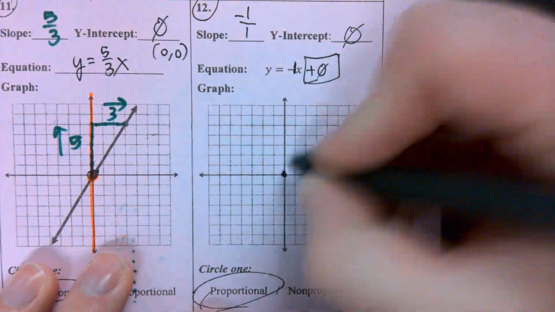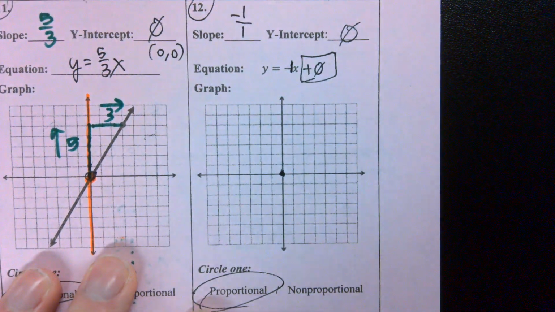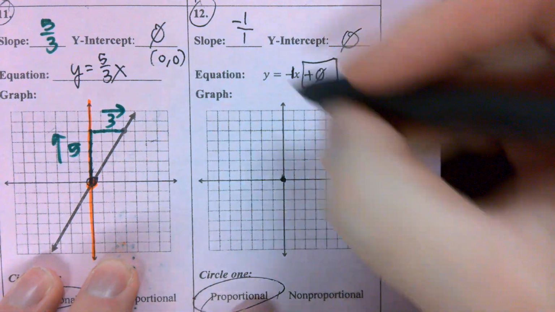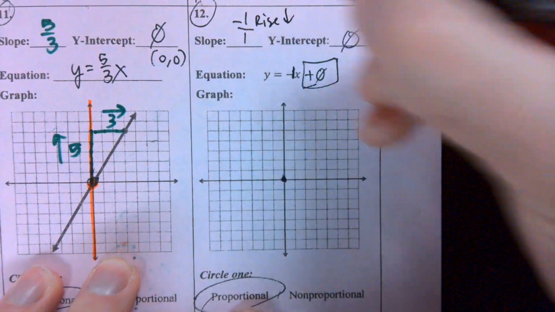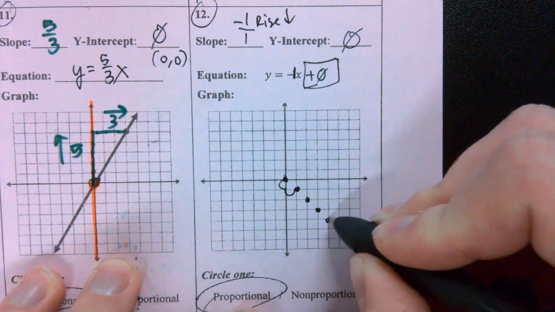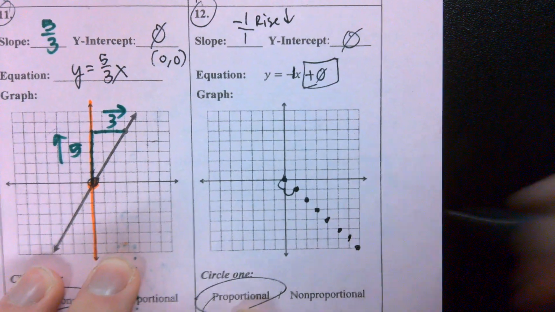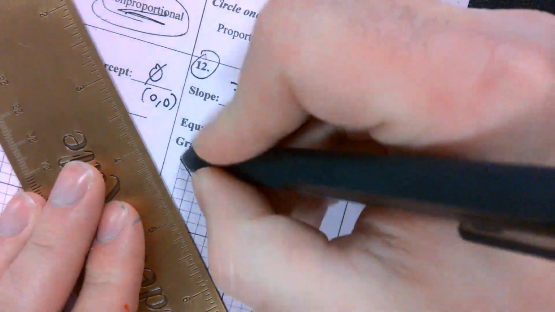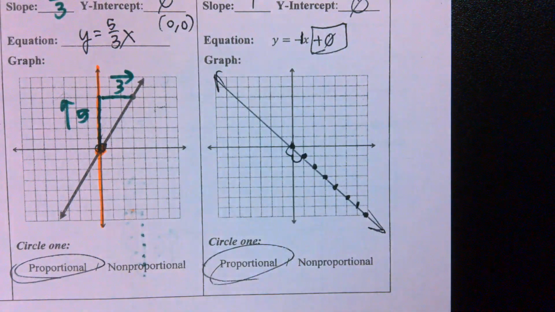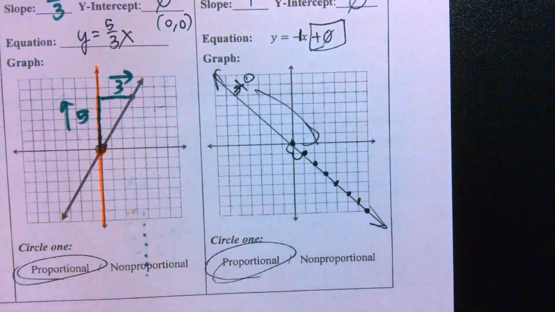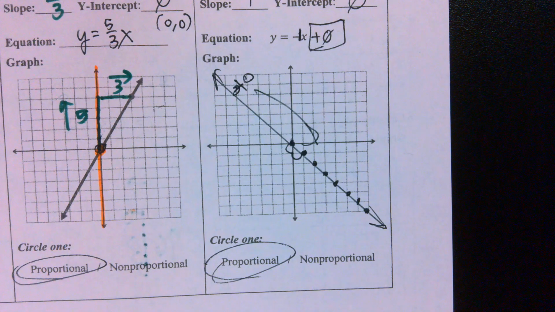We make our first dot at the origin. Now we rise and run. But because my numerator is negative 1, am I going to rise up or am I going to rise down? We're going to rise down. Down 1 space, right 1 space. We could continue that pattern all the way down if we want to, just to get a nice, perfectly straight line through all of those points. It'll look something like that. If we draw our stick figure on the left, tell them to walk to the right, we see we're going downhill, which is perfect. It matches up with our negative slope, just like that. All right.